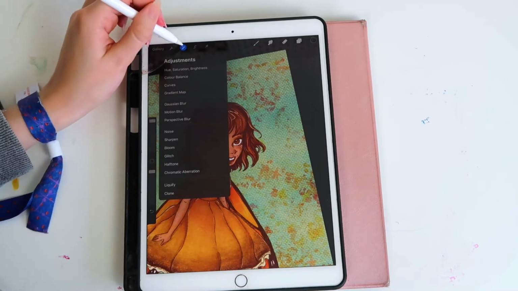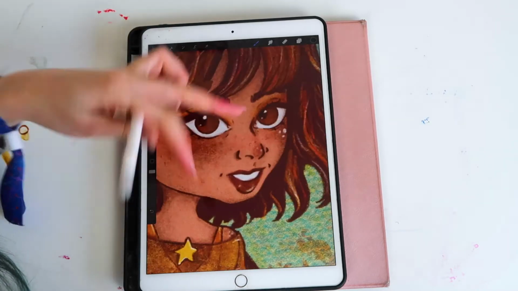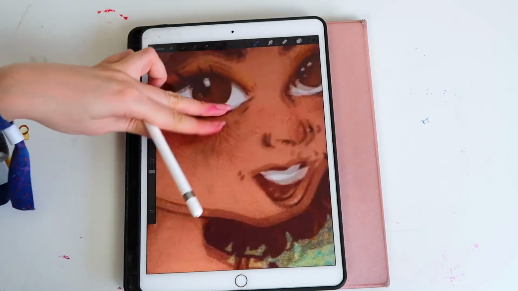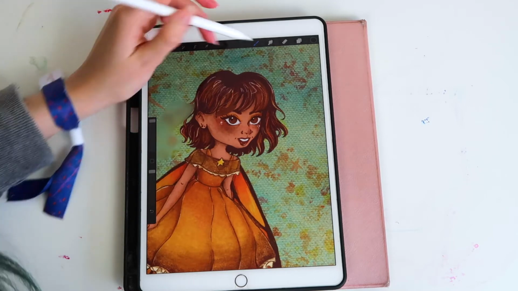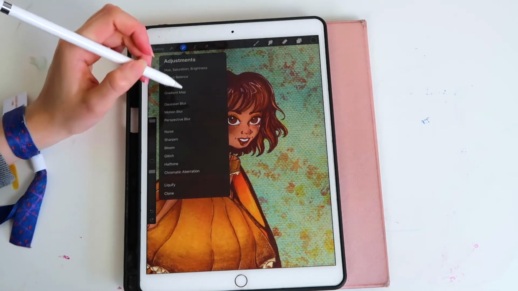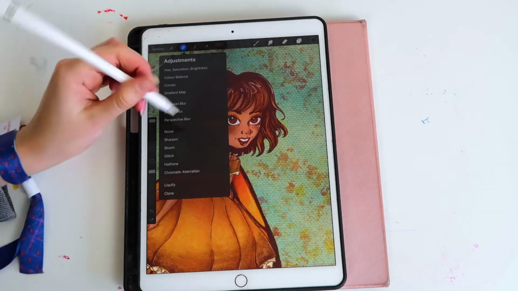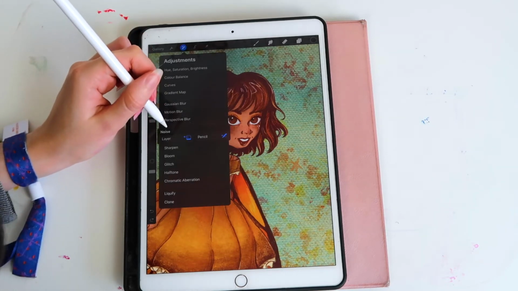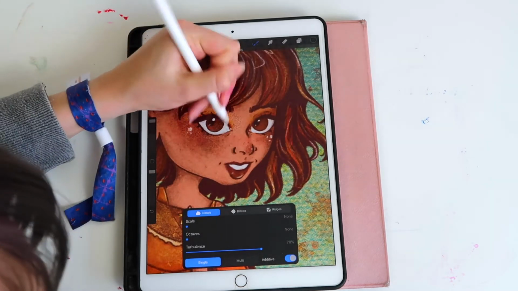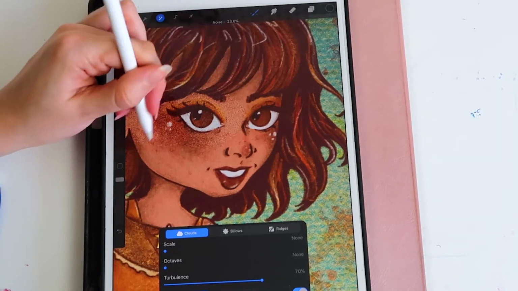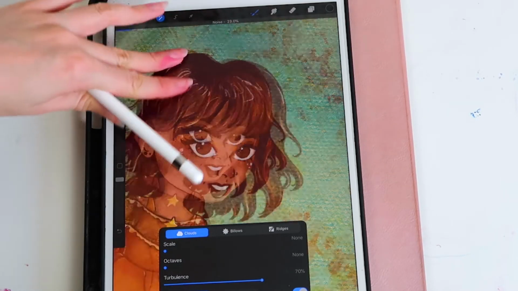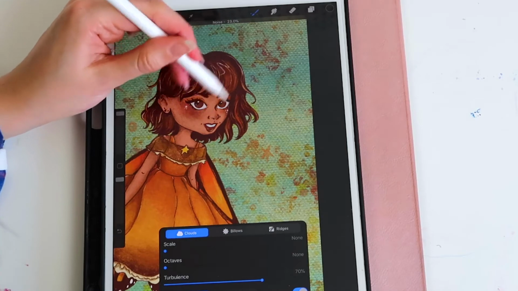Then we have the noise tool, which you can see that I've actually already used on this illustration. I really like this effect because I really like how the texture of adding noise to your illustrations adds to it. So I think it's a feature that people have been doing for a while now, and it's great that you can add it on in individual spots and work it into your illustration just to give it that extra effect on areas you might want it to be added to.